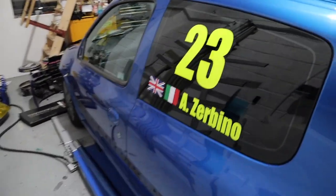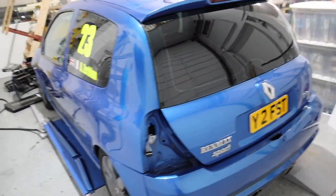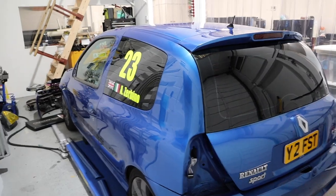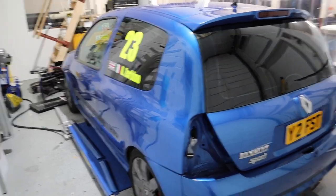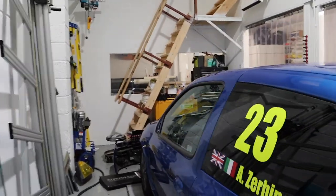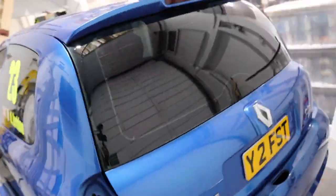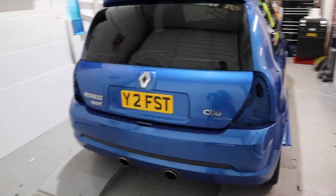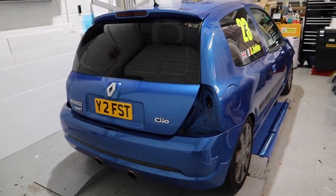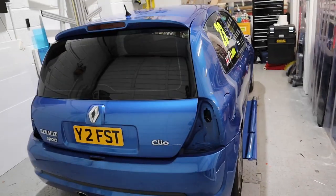So I'm probably going to detint the windows as well, because when the roll cage is in and all that, I want to have it on show. It's a yellow roll cage, so I want it to stand out, and obviously show off the bucket seats when they're in there, and the indicators have been removed. So yeah, strip down is complete. It's just a case of finishing up the printing, laminating it, and then we'll get straight to fitting.